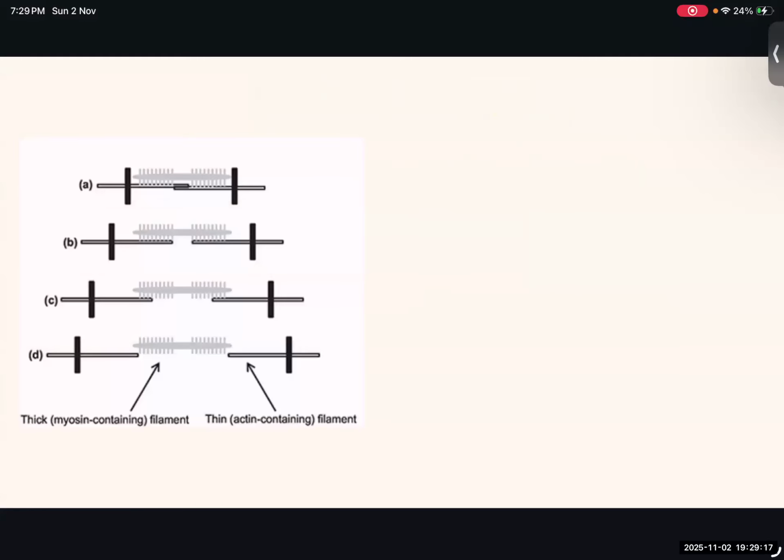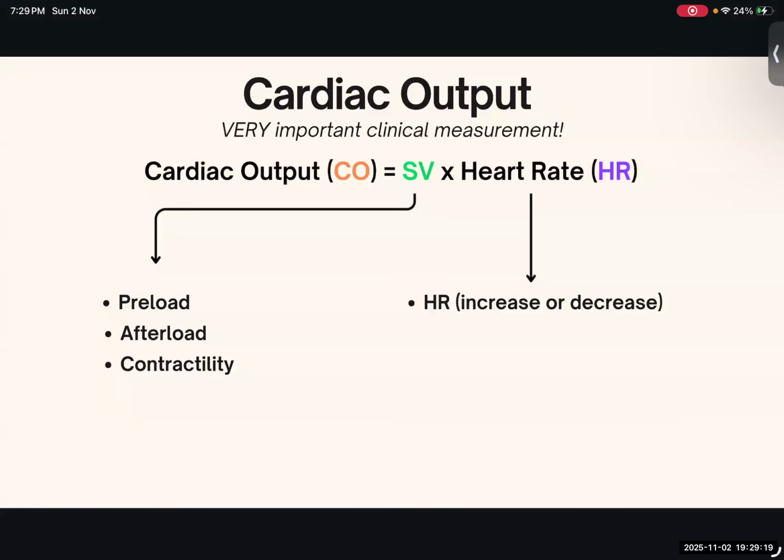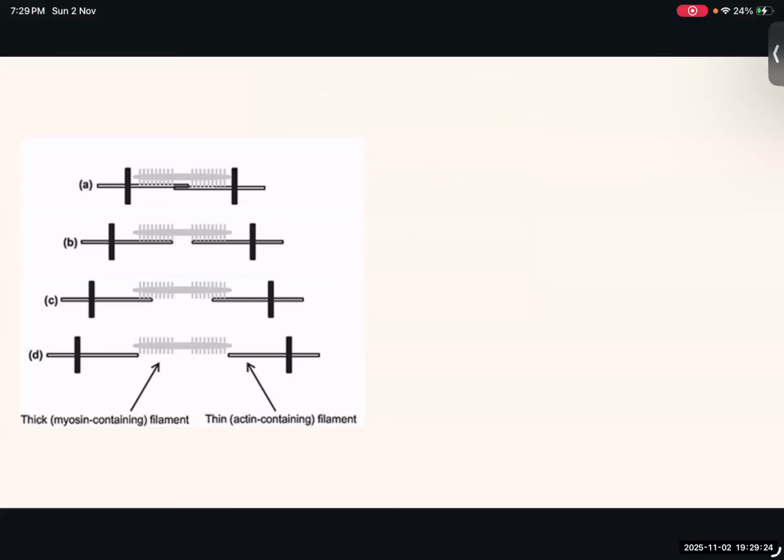So let's talk about these parameters, the preload, afterload, and contractility. Before we do that, you guys remember the myocytes of the heart, or the muscle cells. So here we have the thick filament, and here we have the thin filament, myosin and actin. You guys already covered this in your foundation block, so this is going to be a very quick review. But basically, when the thick and thin filaments overlap at a certain point, you're going to recruit the highest number of myosin chains.